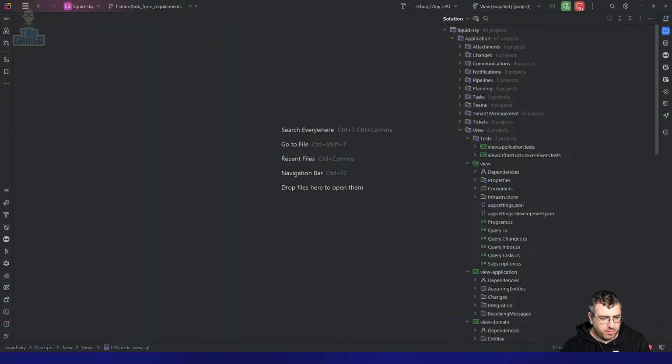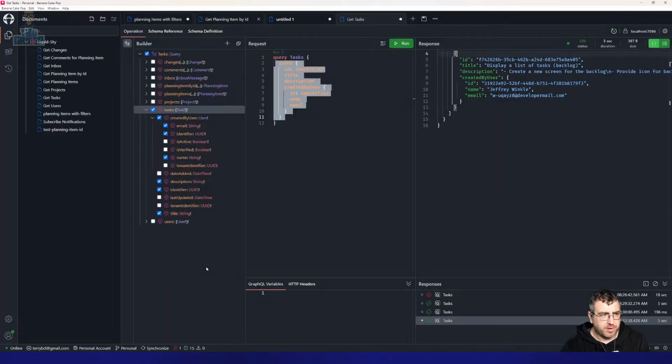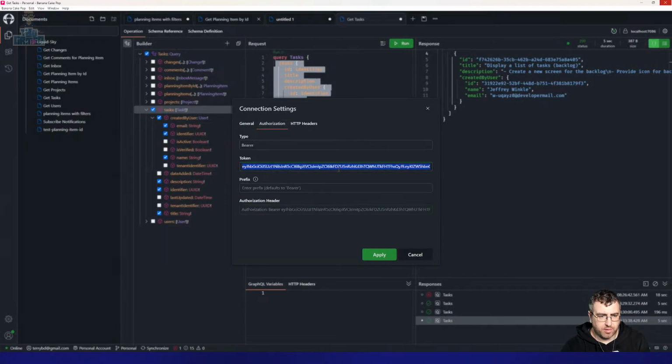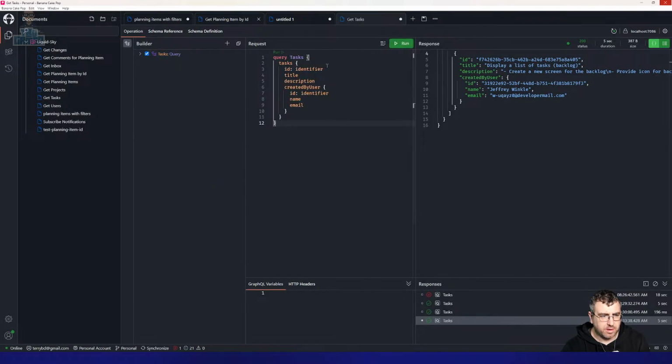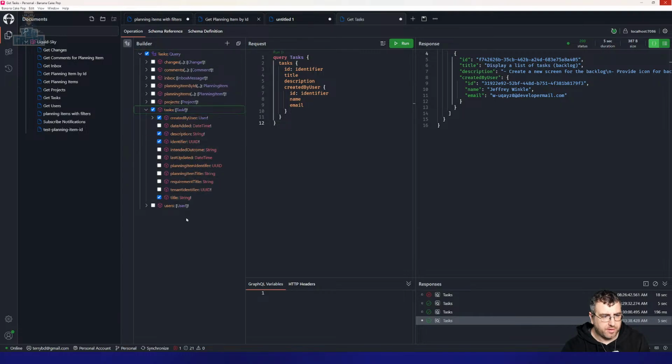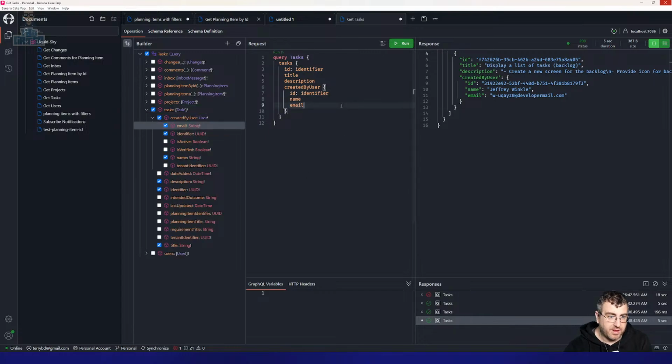So we've restarted GraphQL. What I want now is to go over to Banana Cake Pop, and we need to update the token. That's what it's doing. And then refresh the schema. So now tasks should update. So task now has all the extra information. Just by virtue of changing the model, we now have that because it will map. So let's validate that it actually does work.